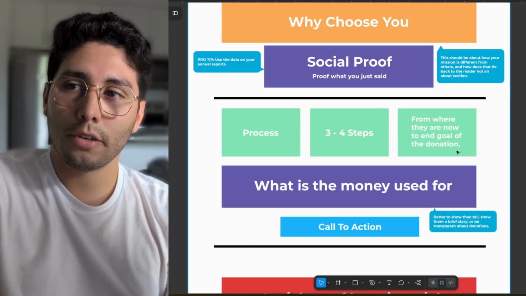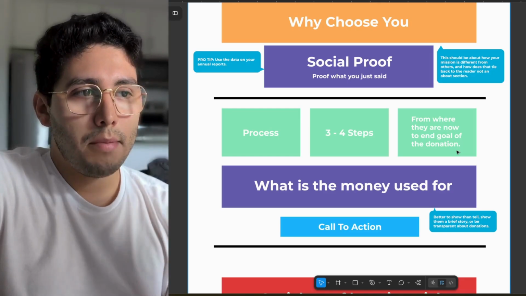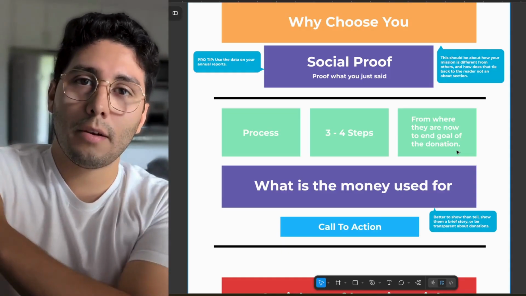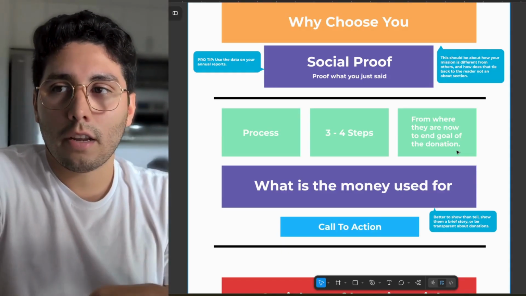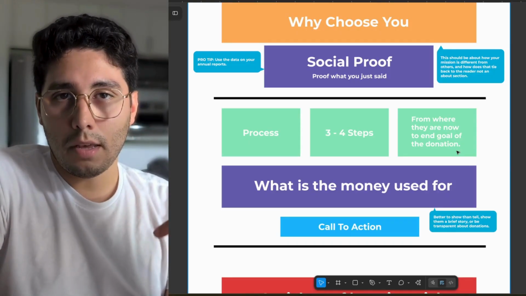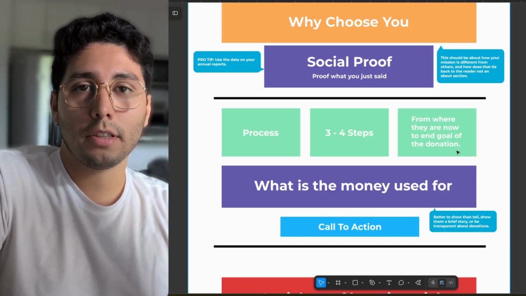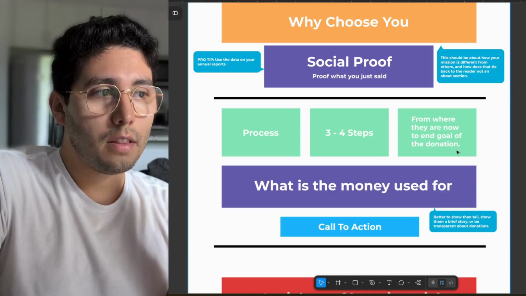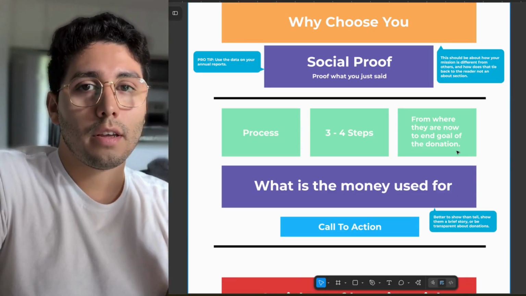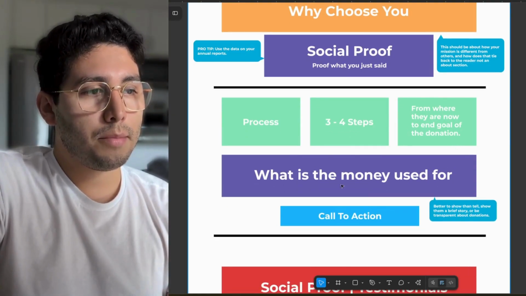Something that I like to do, because we're building emails, sequences, and we're doing all of this setup for people, I also like to include that in here. If after they donate, I'm gonna put them in an email list, into an exclusive email list, I'll mention that here. I will say, this is where your donations are going, and I'm also adding you to this list, right? So tell them what the money is used for.